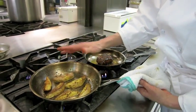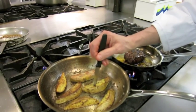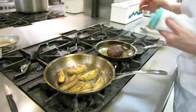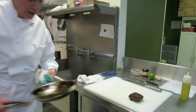Now the potato's done. This is a little bit easier to check because when it's fork tender, that means you check it with a knife and it slides through and there's no resistance. The potato's done. Okay, so that's good. So I can take the steak over to the board, and I'm just going to put it on the corner of the board. I'm going to let it rest.